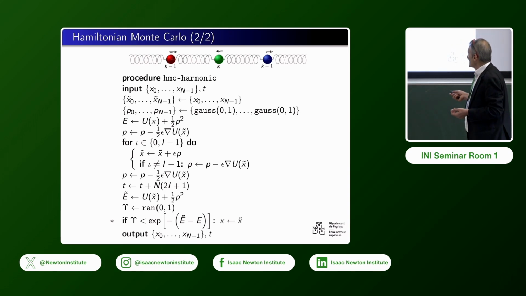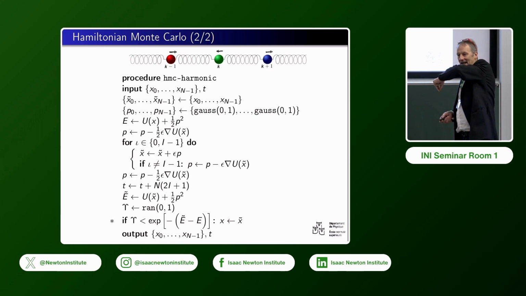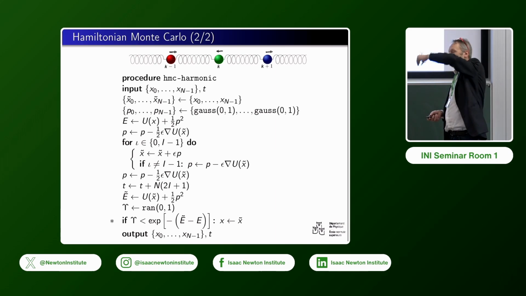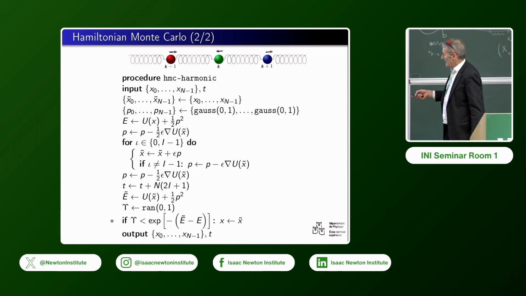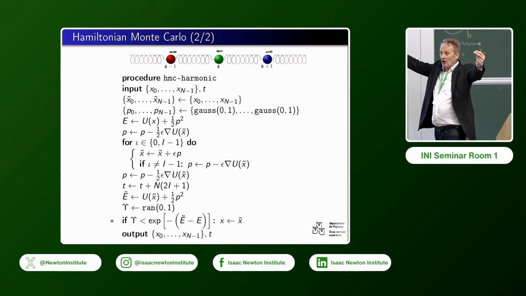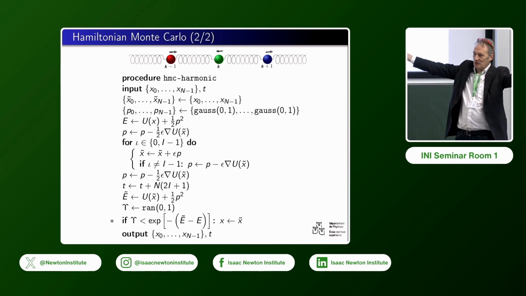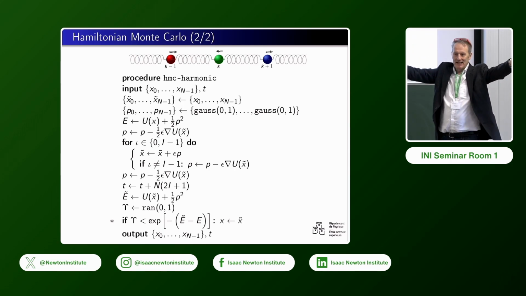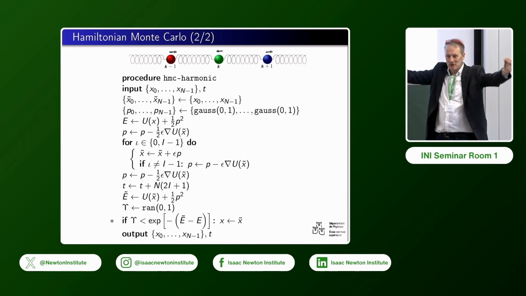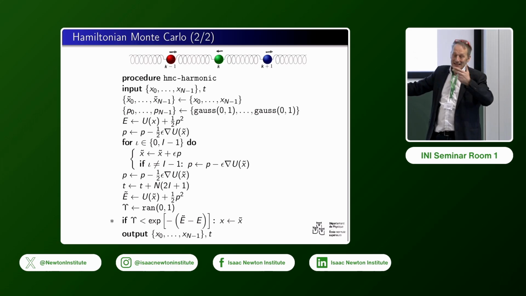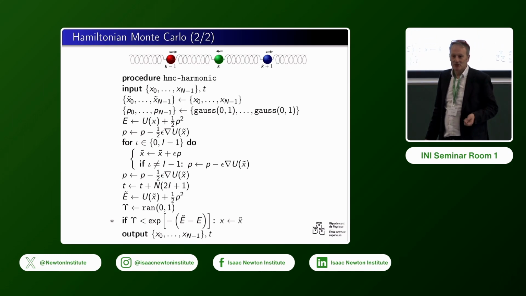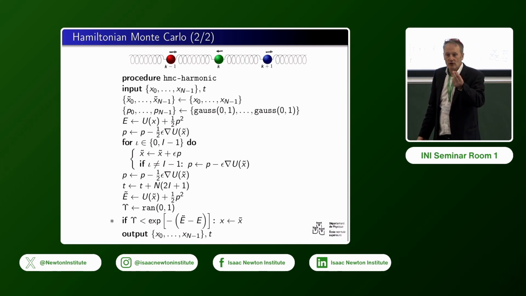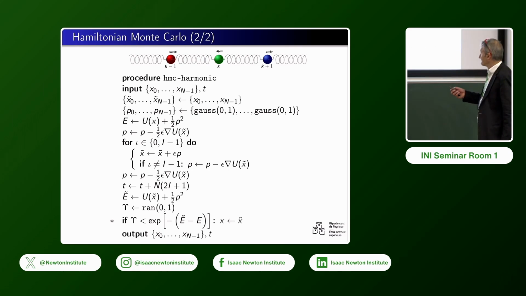You make this mistake in such a way that it's perfectly reversible, so that you can go from x to x prime, and from x prime to x, on the same dynamical manifold if you want. So you have what we call a non-reversible algorithm to get from x to x prime. But then you reversibilize the thing, and you are back to reversible Monte Carlo, but at least you're not in a local diffusive Monte Carlo algorithm.